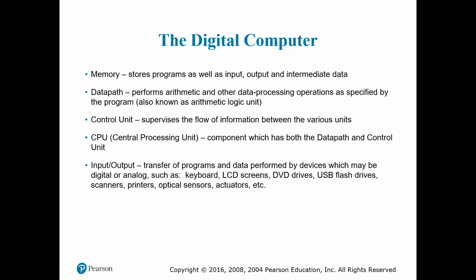Input-output is the transfer of programs and data performed by devices which may be digital or analog, such as keyboard, LCD screens, DVD drives, USB flash drives, scanners, printers, optical sensors, and actuators. So the last two mentioned are analog, the others are digital, and this is not a complete list of input-output devices, and I'm realizing here there's not even a hard drive listed.